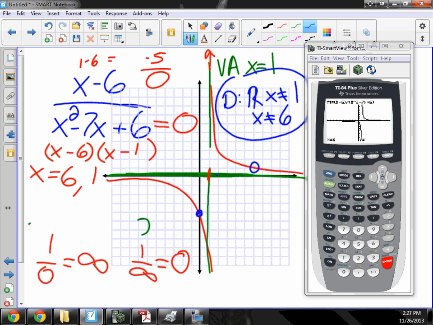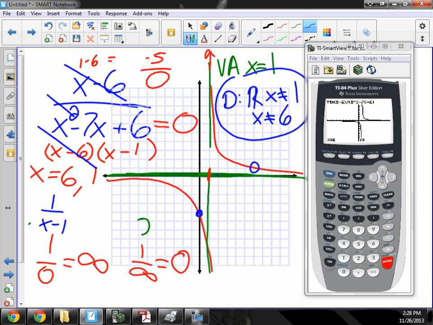Okay. Well, now the question is, how come the 1 was a vertical asymptote and the 6 was a hole? How do we tell the difference? Look at the original function. Do you see anything that we can do? I can cancel the x minus 6's. Cancel this, oops, and cancel that. And I'm left with 1 over x minus 1. If the factor cancels, it creates a hole. If the factor does not cancel, it creates an asymptote, a vertical asymptote.